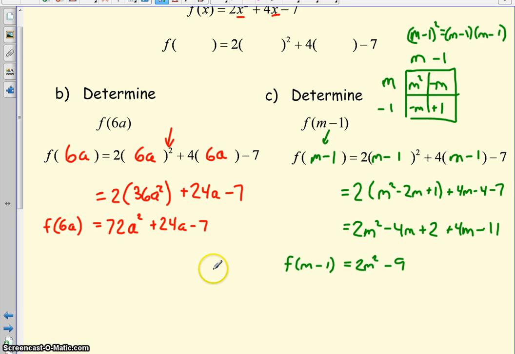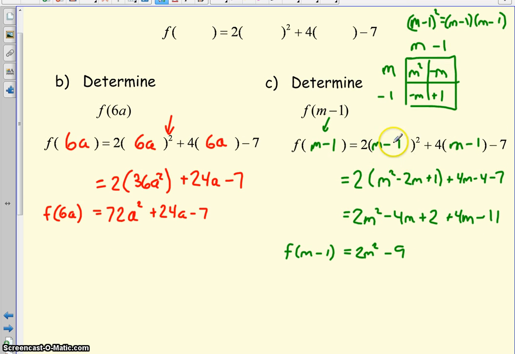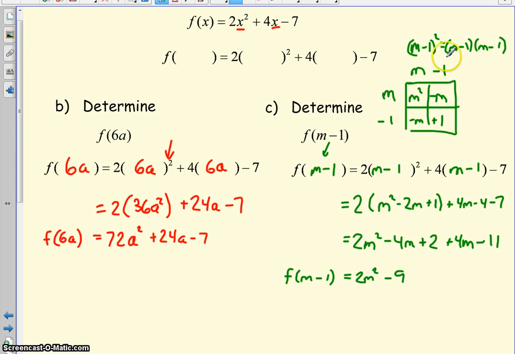The second one's a little bit tricky, mainly because here you have a binomial that's squared to deal with. So going back to grade 10, how do you expand a binomial squared? Remember that when a binomial is squared, it's really just multiplied by itself. So m minus 1 squared is the same thing as m minus 1 times m minus 1. You probably saw many different ways of expanding and simplifying this last year, but probably you worked with arrays a lot in grade 10.